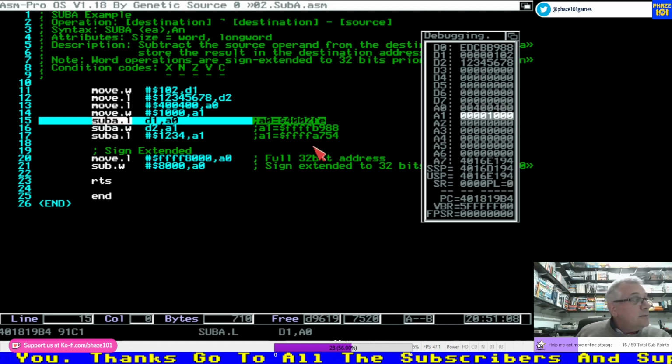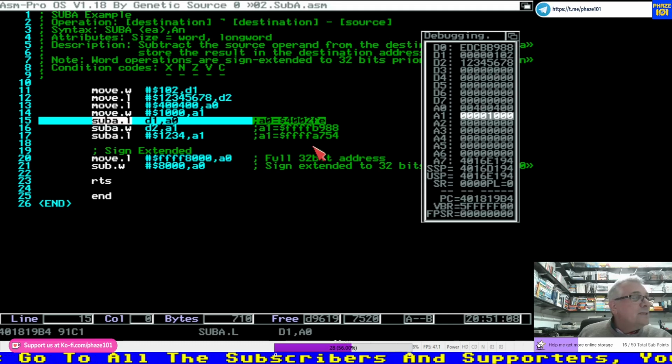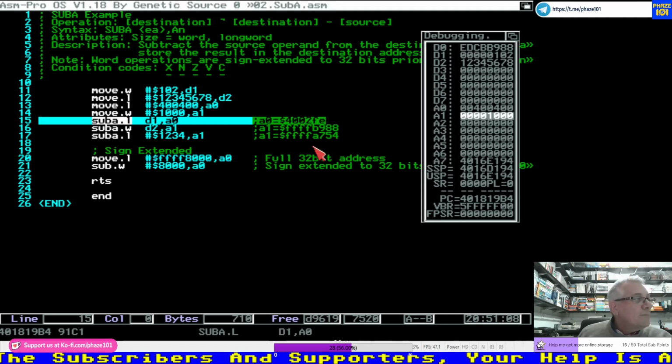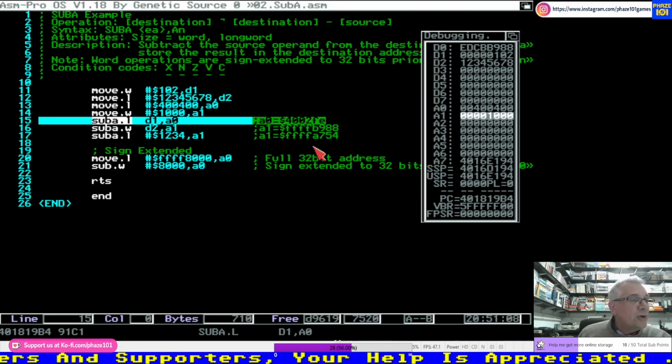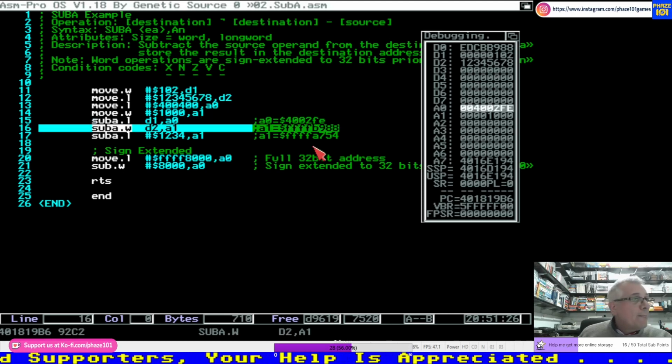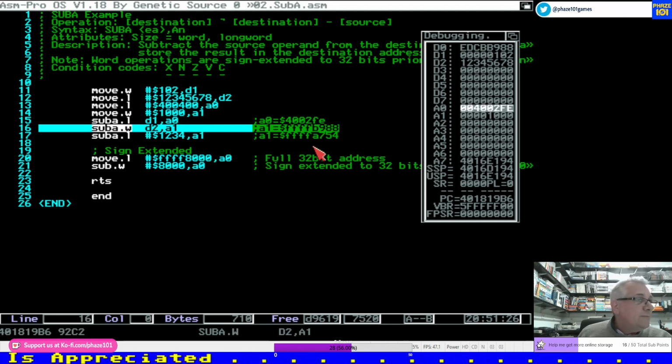Now we are going to subtract from D0 what is in D1, and the result will be stored in D0, and it's a sub long, and we ended up with 4002FE.